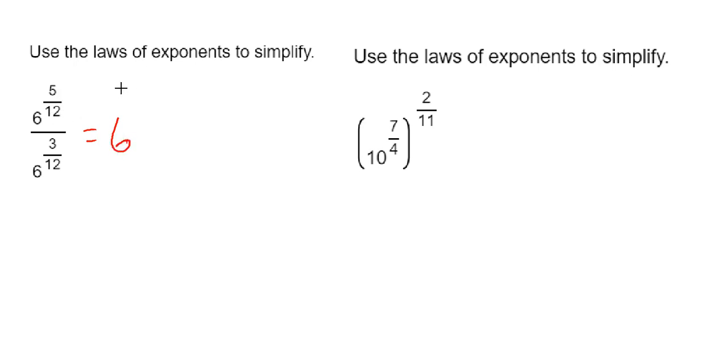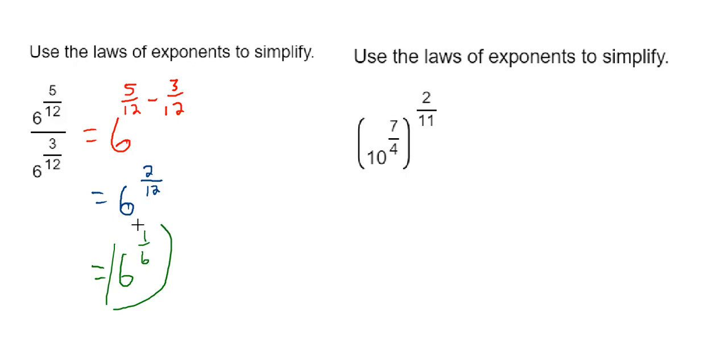And then what we do with the exponents is we take the top one, which is 5/12, minus the bottom one, right? So if you're dividing two exponential expressions with the same base, you subtract the exponents, the base stays the same. It doesn't change, right? So we will subtract top power minus bottom power. So we'll have 6. So 5 minus 3 gives me 2. And the denominator, the common denominator, is 12, so it'll stay the same. So we get 6 to the 2/12 power. And now we'll go ahead and reduce that fraction. And so we'll get 6 to the 1/6 power. And that'll be my final answer.